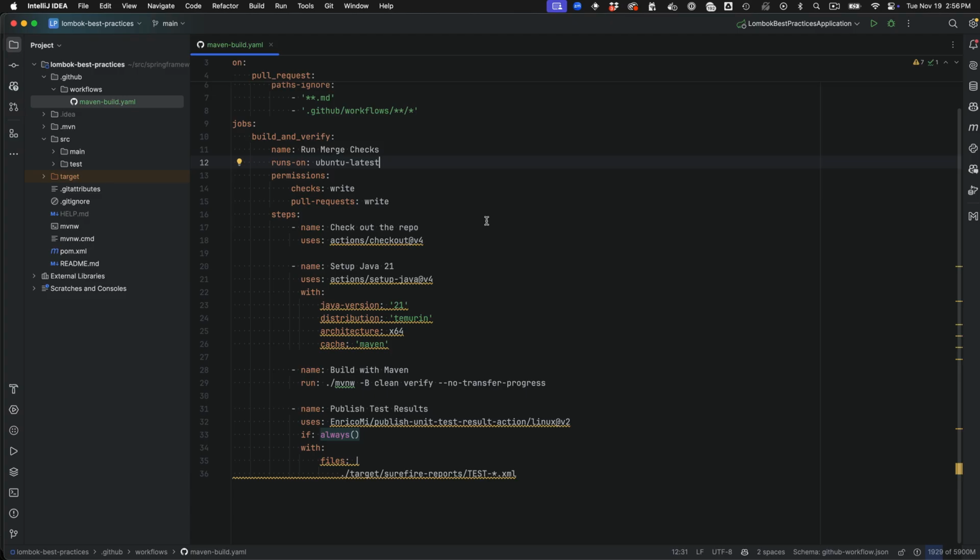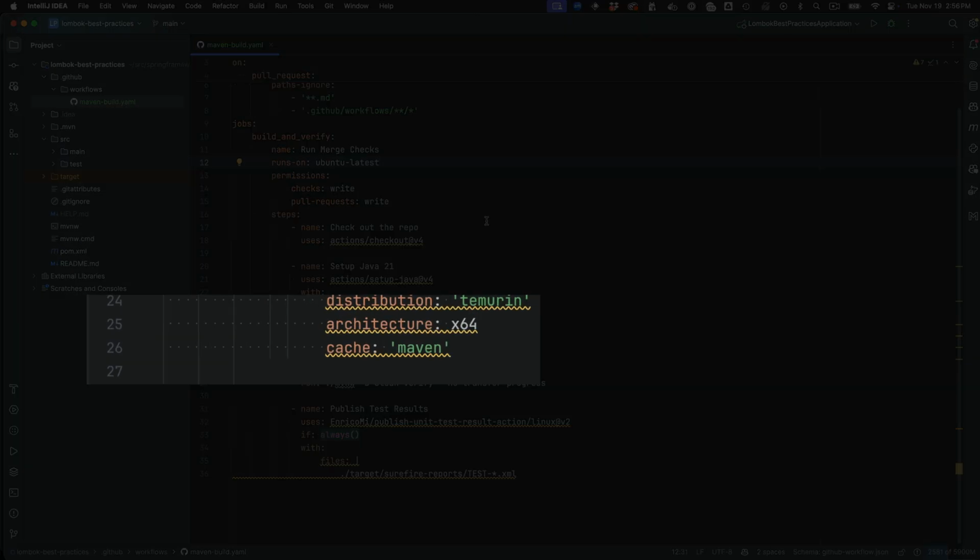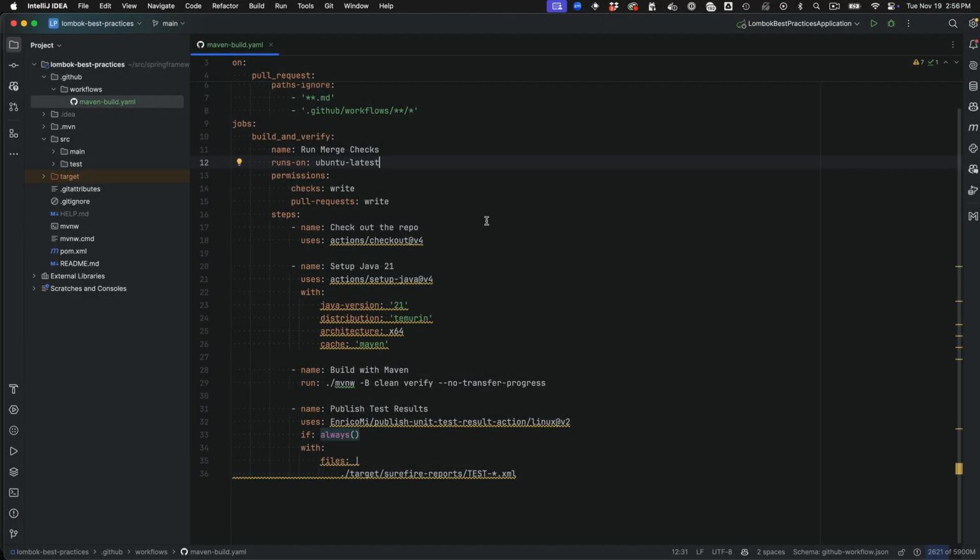Temurin release. Temurin is an Eclipse project. It gets confusing if you look at how Java's evolved. There was OpenJDK. That is now in the Eclipse Foundation, and it's been renamed to Temurin, if I understand the history right. So that is effectively the open source version of Java, so we're going to go ahead and utilize that. And the other notable thing that I'm adding there is on line 26, we are adding in the cache Maven. So this is going to set up a cache for Maven dependencies. As long as my POM file doesn't bring in new dependencies, I believe that cache will get reused.